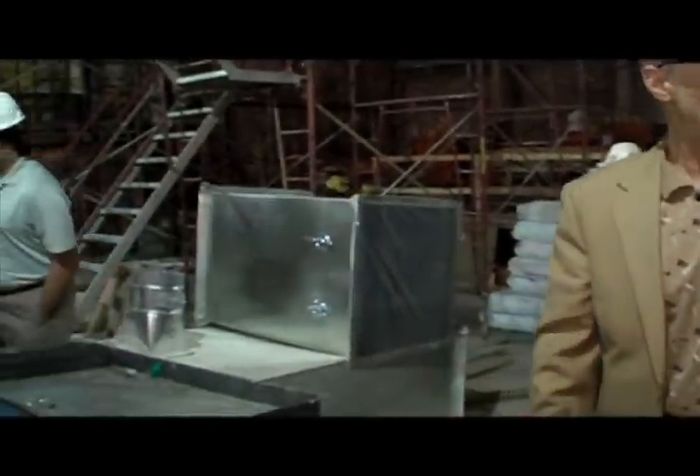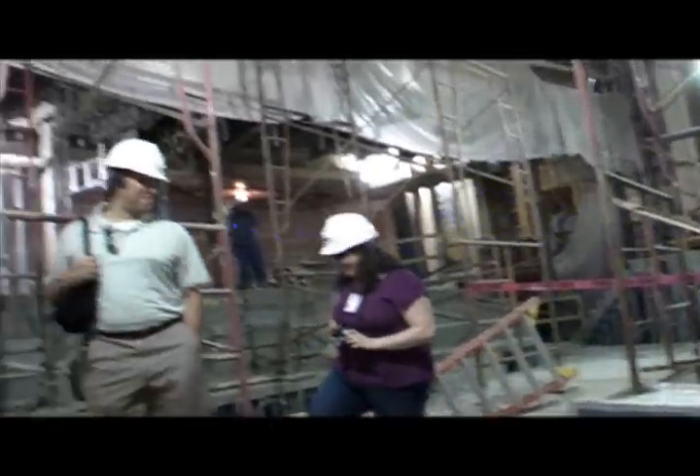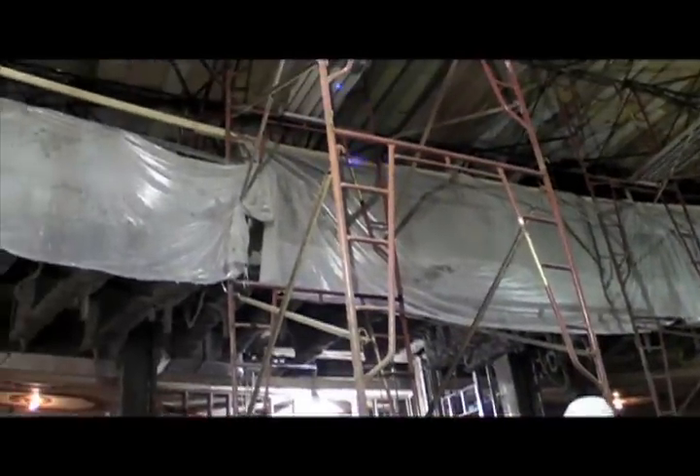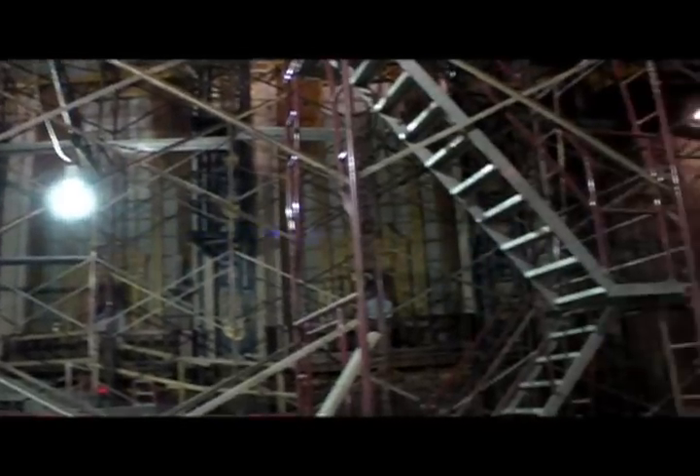The stage is behind me. One of the great things about this design is there are going to be a lot of different seating options. Right here there'll be a number of rows of orchestra seats, and then the boxes, the parterre, and the balcony — only 500 seats in the entire theater. It's going to be very exciting, very intimate — not a bad seat in the house. Everyone will feel like they're right up front regardless of where they're sitting.